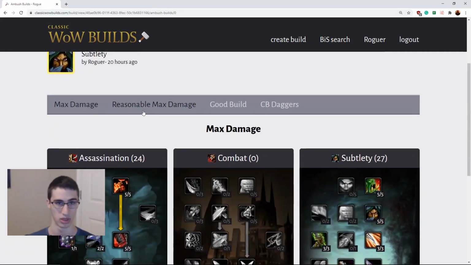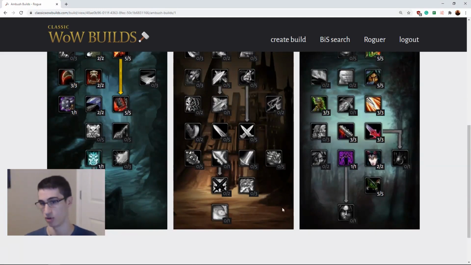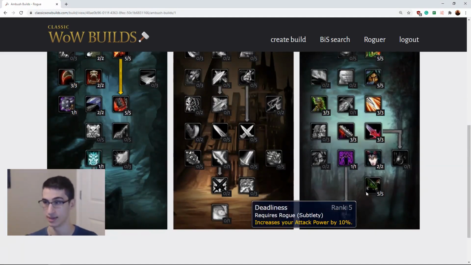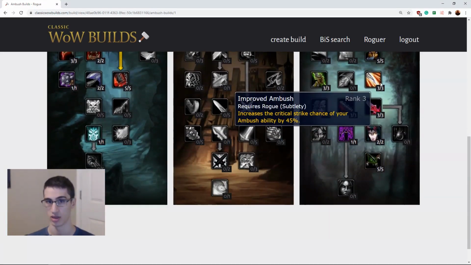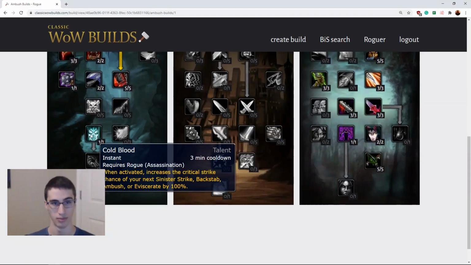Now, you could just do that similar build and put all 5 points in deadliness. This is what I did most of the video. It's nice going all the way to cold blood, even though you have a high chance to crit with improved ambush. It's kind of awkward when, like 40% or like 35% of your ambushes just happen to not crit. Little awkward. So that's why I was playing cold blood.